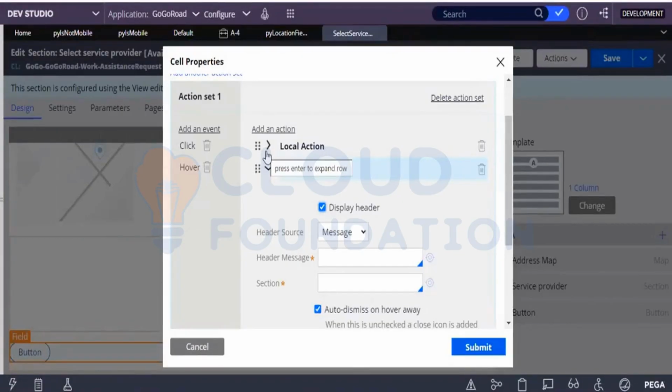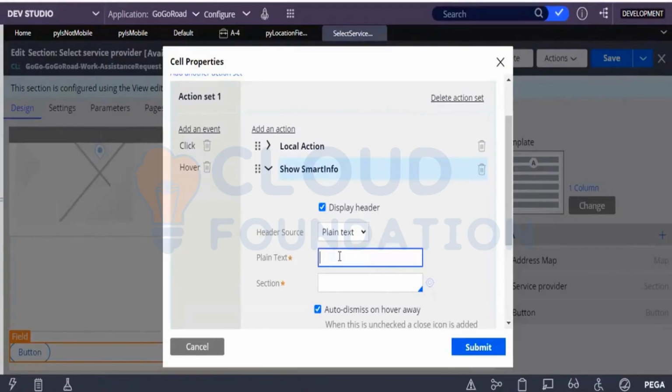Right. Now on Smart Info, what we are doing is show Smart Info. Here the display checkbox is there. Just click on it. What information you need to show when the customer hovers over this button: we will show some plain text. Here you have a message, a property, a field value, plain text.